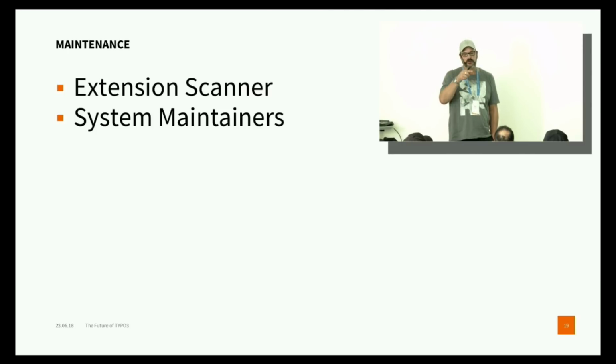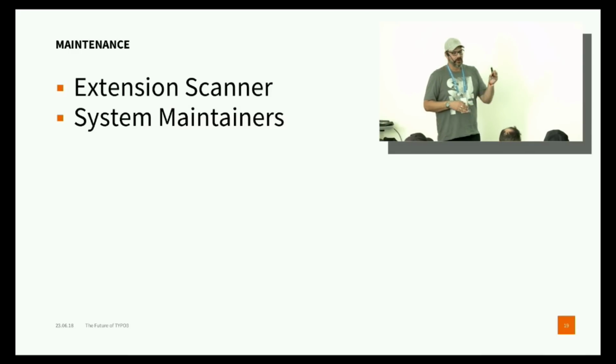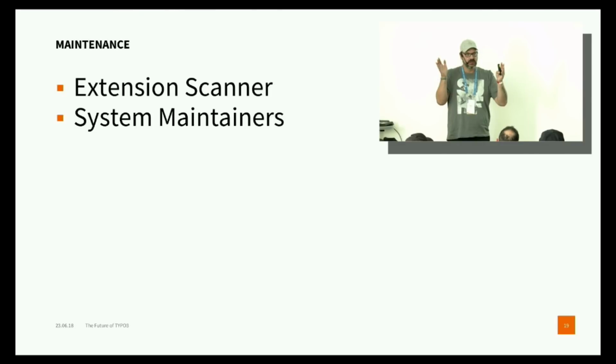So the question is, which API changes does the extension scanner know so far? We checked all the changes between 8 and 9 currently. At least it's possible to include more changes. I do know of someone who actually built this to cover the changes between version 7 and version 8, or 7, 8, 9 in that case, of course. I don't know if it's public yet. We're not entirely sure, but I can ask. We can get that done.